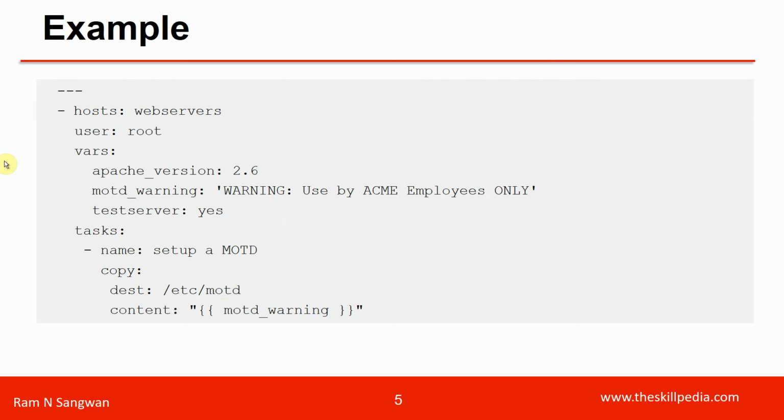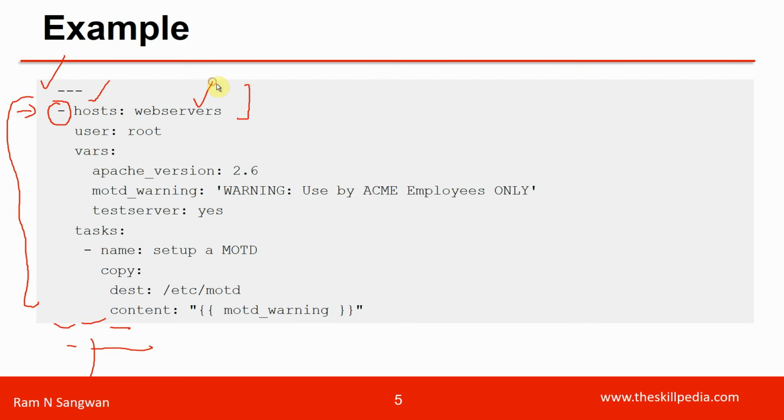Look at this example. This is the starting three dashes, hosts where it will run. This hyphen indicates that it is list item number one, and this makes it play number one. So if you want to write another play, you would write three dashes and another hyphen, and that will start another play. So that's how it works in Ansible. So hosts means the target where it will run.